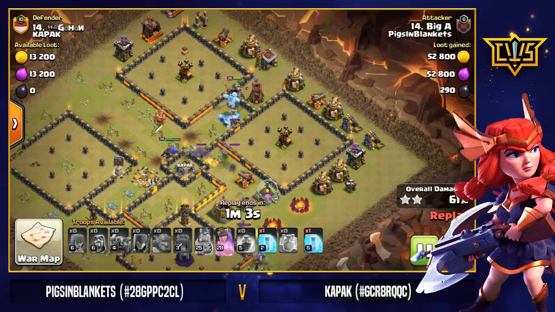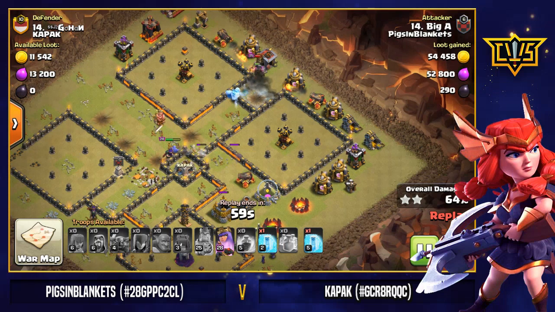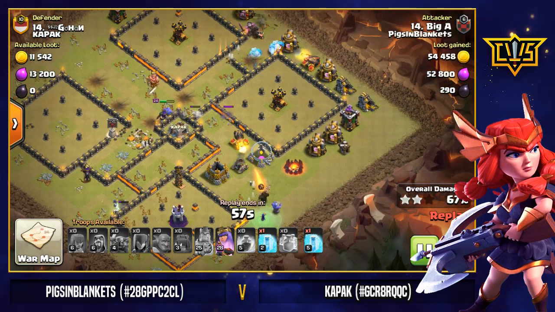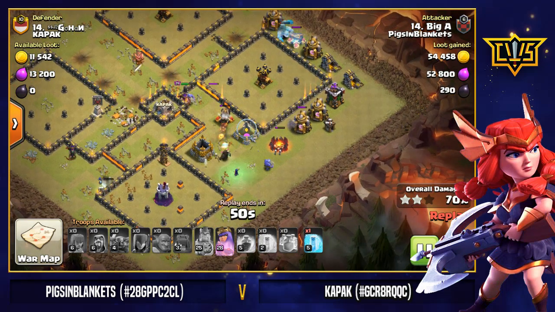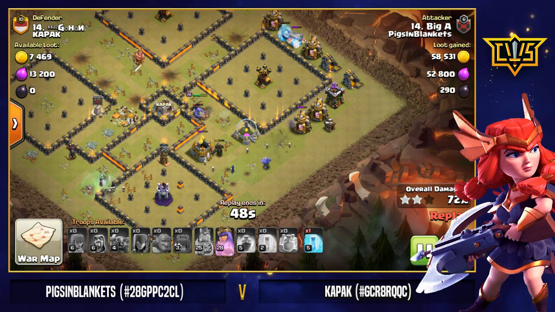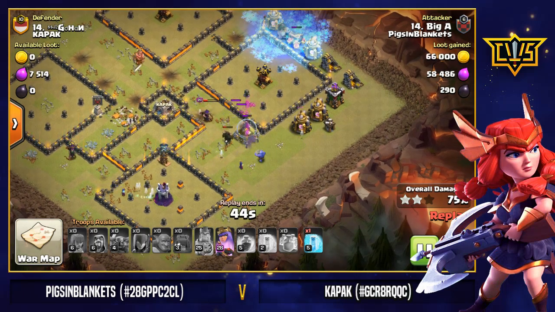The King doing some work, bashing on a wall at the top, followed by 2 ice golems, which I believe must have come out of the wall wrecker. And what is the Queen doing? Bashing on a wall, as she likes to do. Freeze spell drop there on the cannon and mortar, just to stop a little bit of damage there on the P.E.K.K.A. I want to keep it up to tank for our troops for as long as we possibly can.